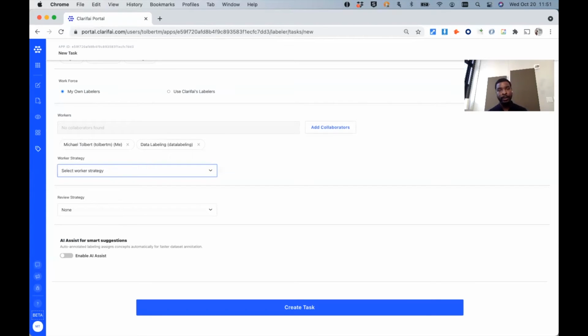There's a couple of ways you can do this simply, and Clarifai provides a lot of the data that makes it easier to do that. And so you can do something like the most labels in the amount of time. That's something you can track using Clarifai's platform, or the fastest to complete a given set of labels with a certain level of accuracy, right? Those are all tools that I'll show you on our stats page that are very useful if you decide to go this route. Using stats on Clarifai's label tool, you can come up with some competitions that you prefer, but I think it's important to note that the tools are available.